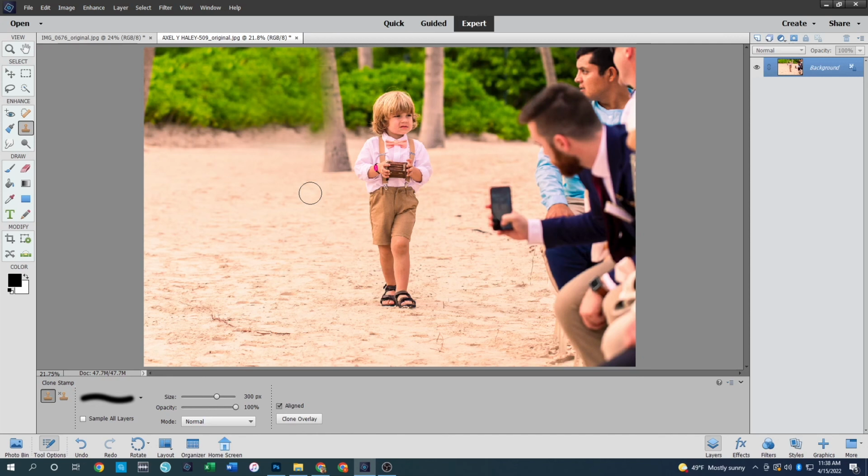Until then, I would love for you guys to play around with these three tools. So pick a photo that has a background where you can try to take an object out of the background and play around with the clone tool. I feel like that is the one that needs the most practice, but also play around with the smudge tool. See if you can take a picture of something with writing on it and smudge the writing out so that you have that tool in your arsenal for when you are posting on social media, if that's something that you do.